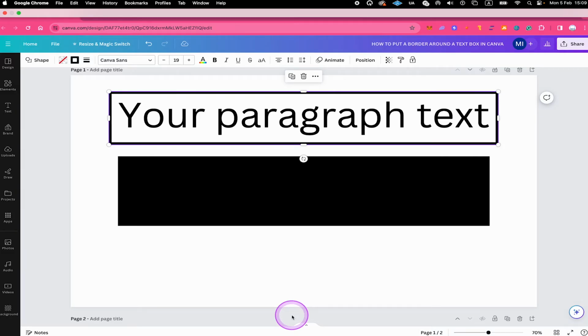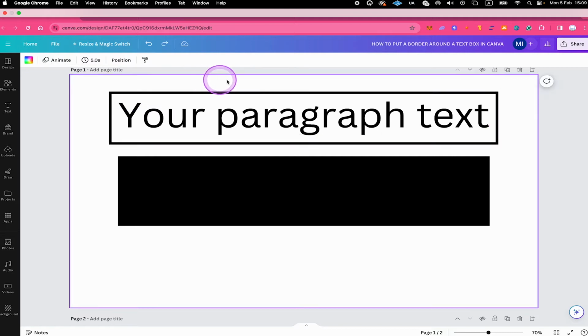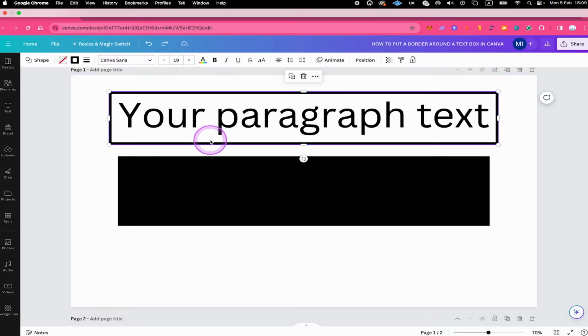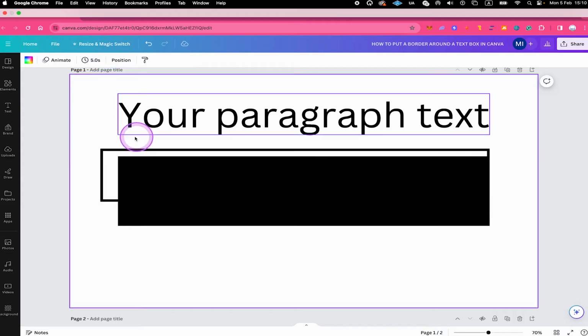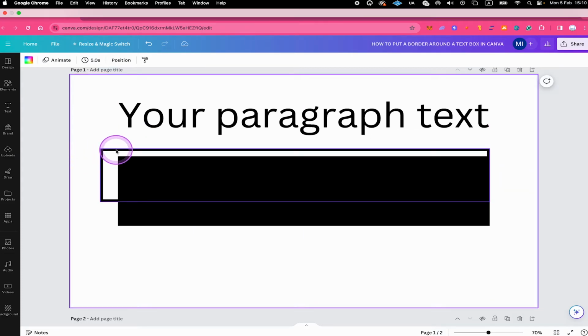Now, if you would like to have a border around the text box that actually has fill color, then you can obviously also use our fully customizable border element here to get the job done. So, while our border element here is selected, we can simply move that one down. Let me just change the color of the border element so that you can actually see better.